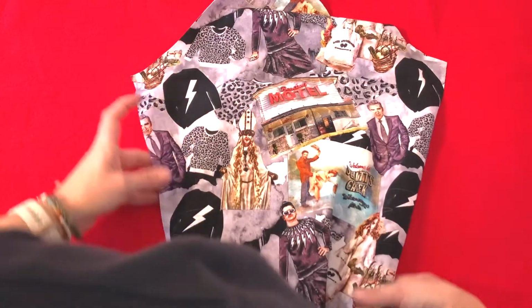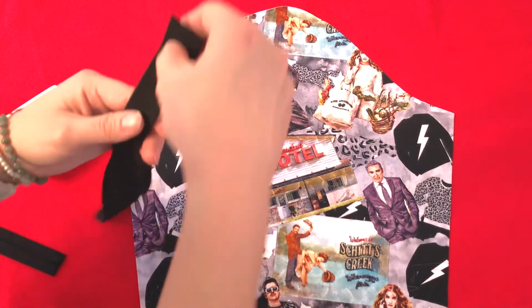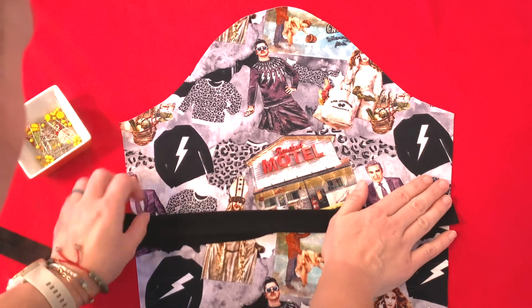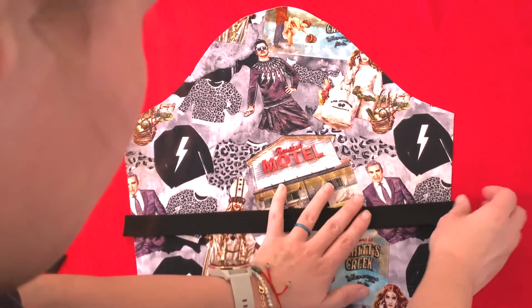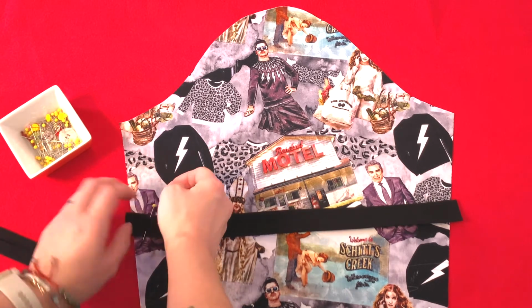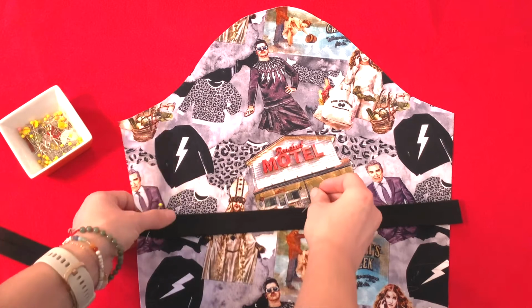Now we're going to position the stripes on the sleeve. So it'll go folded side down. Remember, these stripes for the long sleeve are much lower on the sleeve. I'm gonna pin it in place. Seems even.